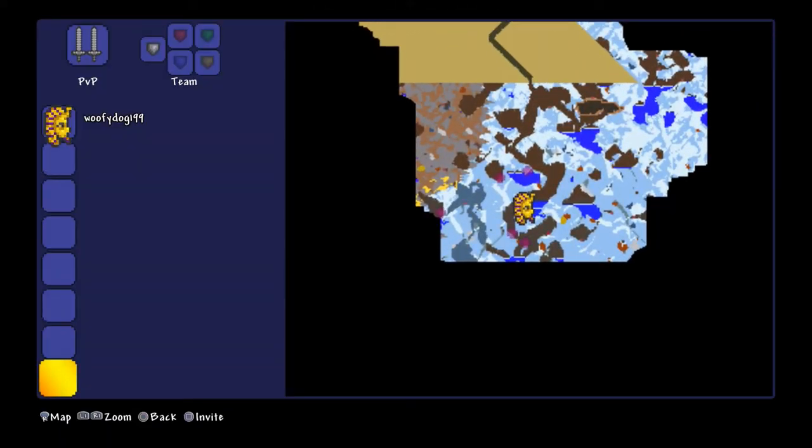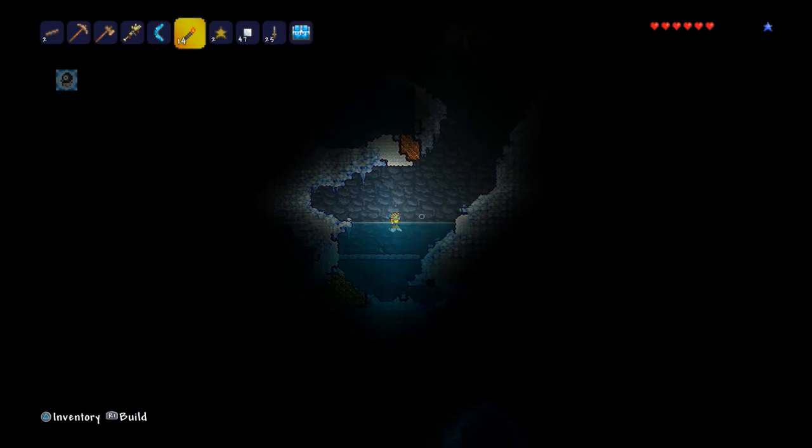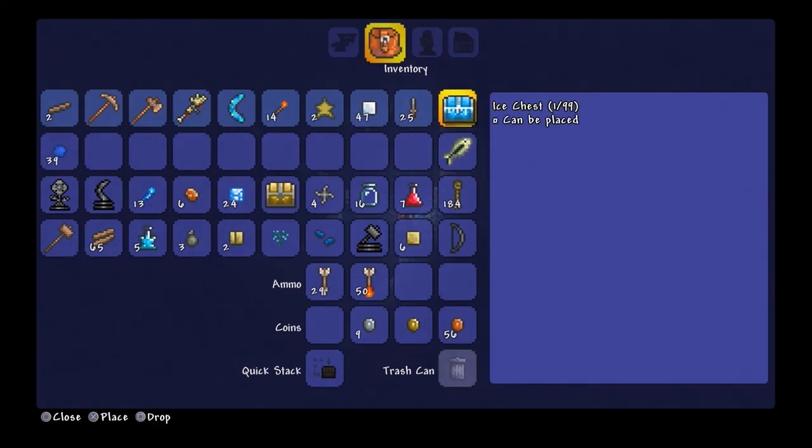Yeah, I think this is as far down as I'll go. The only problem is having to get back up now. That's gonna be annoying. I do have some wood so I can make some platforms actually. Yeah, I might have to. I have some rope. I could use that.